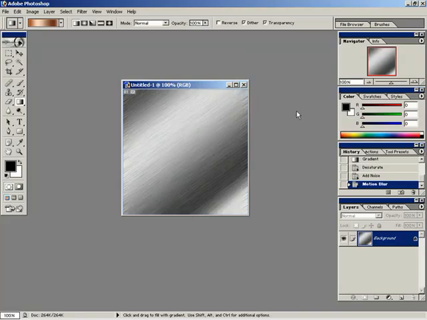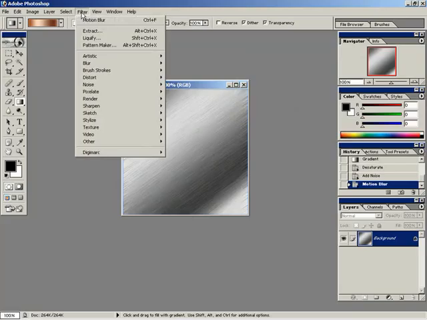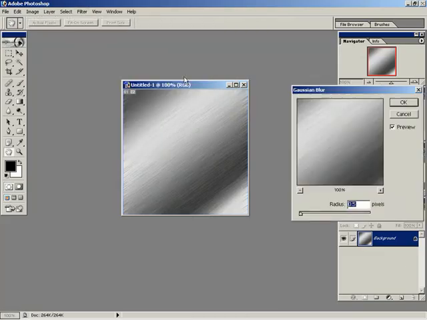And if I want to, I could perhaps blur it one more time just to kind of loosen it up just a little bit by coming back up one more time to Filter. And then another filter will apply. This time will be the Gaussian Blur. So we'll go ahead and select that.